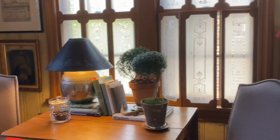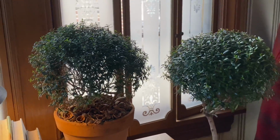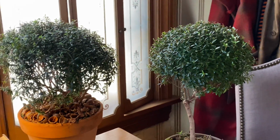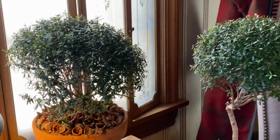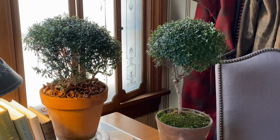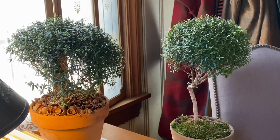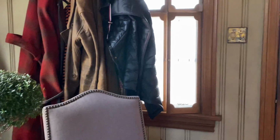Now if we go into the entryway, you can see I've got another couple of myrtle in here. These aren't in as bright a light, so what I do is I constantly rotate them so that all sides of them get the light. I do that for the Amaryllis too, so they grow straight and tall and ensure symmetry in their growth. But occasionally I'll also switch them out. So these guys are a little bit lower light, and periodically I'll switch them out into an area of higher light. I try not to move them a whole lot though, because temperature differentials can really stress them and cause them to drop their leaves. So right now, about this point, I expect them to start suffering a little bit from low light conditions, and I just try to take care of them and get them to hold on until summer.